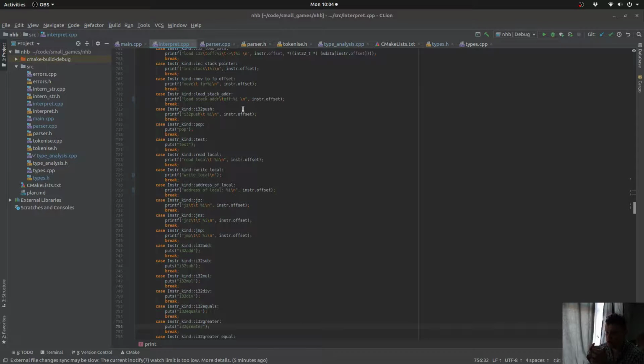Why have we got to distinguish them? The reason is that an L value is written to, an R value is read from. So an R value has to return its value, whereas in the byte code, when we finish evaluating an L value, we need an address to write to. Yes, we do, because we've got an assignment. The R value gets evaluated, whatever it is, 10, 1,000, 10 plus 10, so maybe 20, and the result is pushed onto the stack.